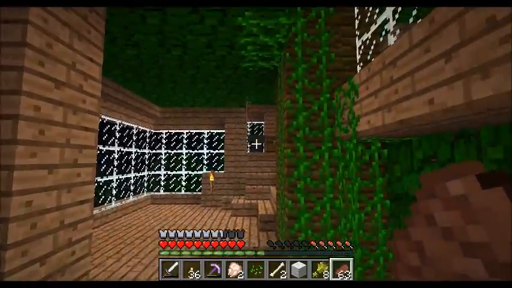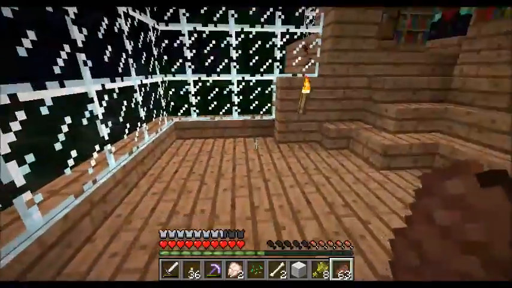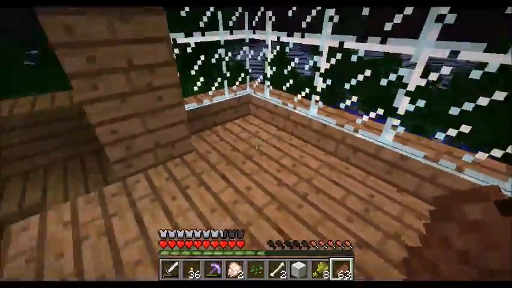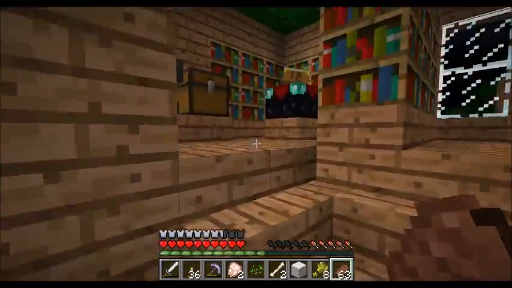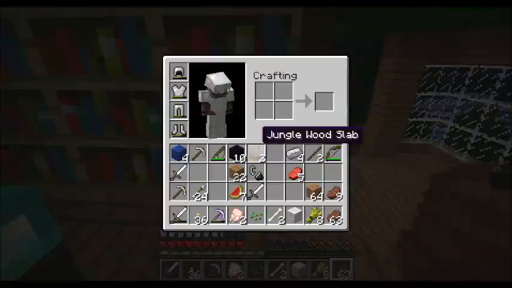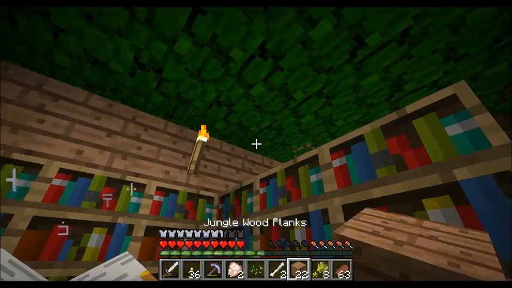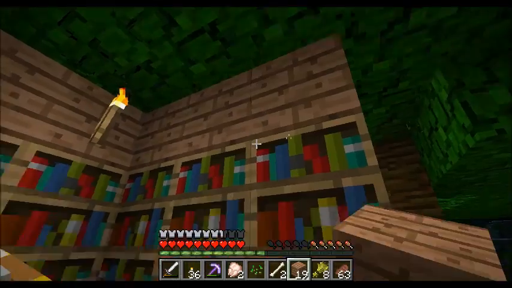And this is the house. Made a few changes, put some stairs down the bottom as well as up the top to give that nice finish. And we have our wee enchanting room. Although, do I have some wood on me? Yes I do. We can go dump, dump.